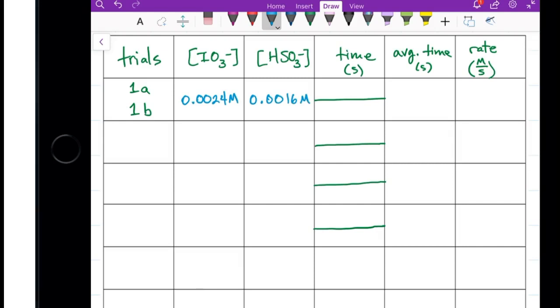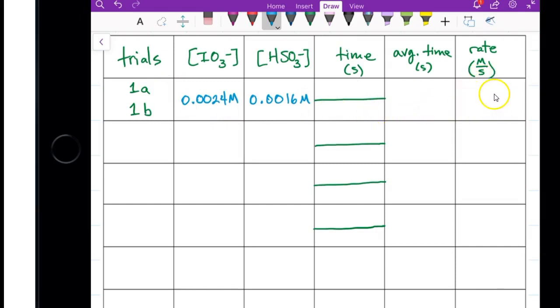Now, when you do this in class, you're going to be mixing things together exactly as it says in the procedure. You're going to start with one of them in the beaker on a stirrer plate, which will give you the little stirring effect that you saw in the video. And you're going to be adding the other, starting a stopwatch, and recording your time. And then you're going to do it again, clean everything out, start all over. So you have to measure again, and get a second time. And then you're going to average them.